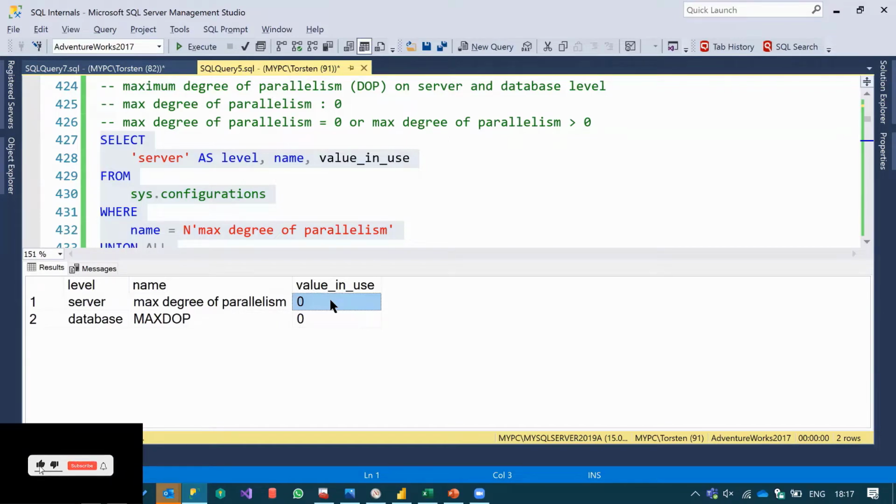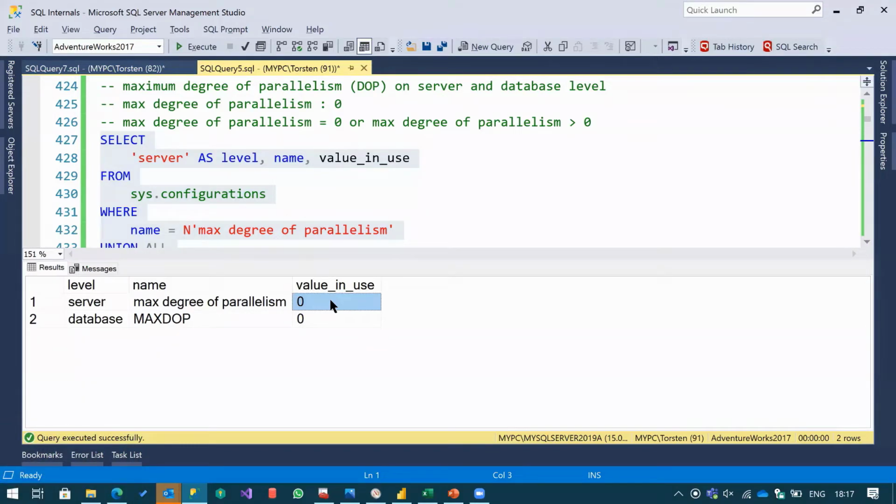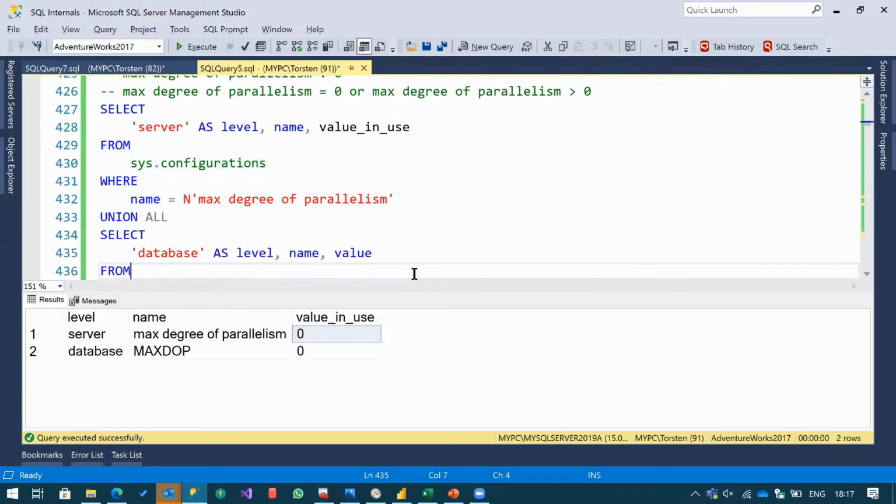It means when you have a server maximum degree of parallelism set to 4, and you have more than 4 cores, definitely, because otherwise it will not work, you can even go to the database level and, just for this specific database, override the instance level to, I don't know, 2 or maybe 6. It really depends on the use case. So let me go down.